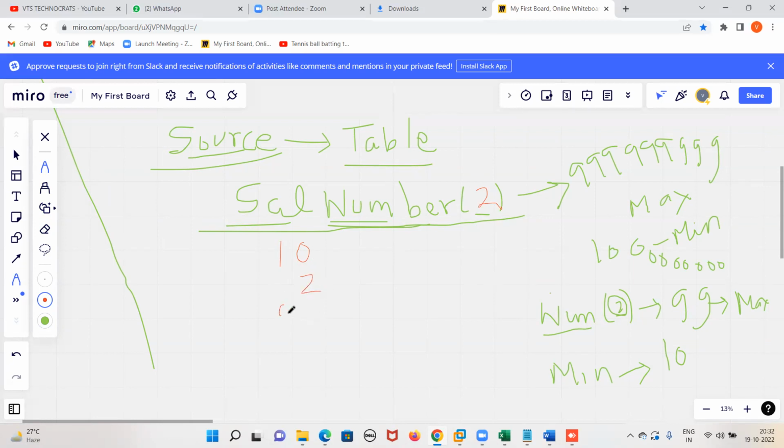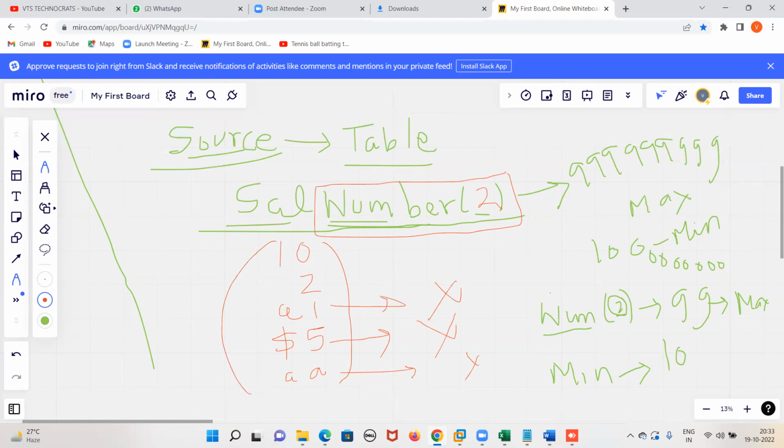Now there's a value A1. Now there is a value $5. Now there's a value something like AA. Here it is only defined as number data type, and this is the source data. This source data quality is not assured. Why, guys? This alphanumeric value will not work. This character value will not work. This special character will not work.